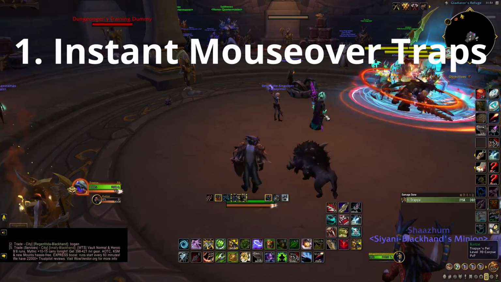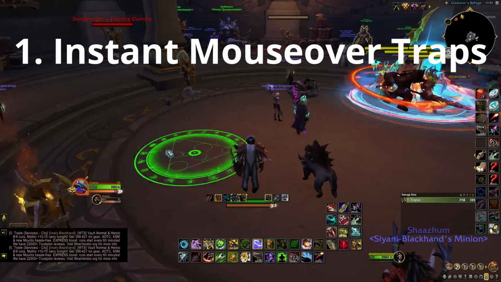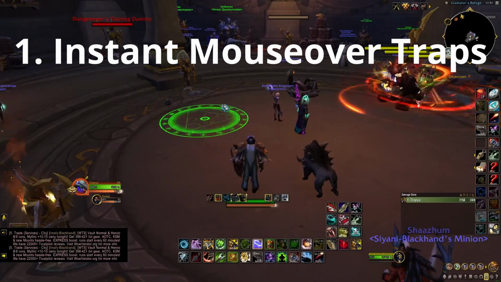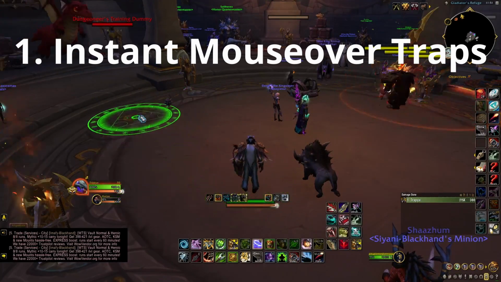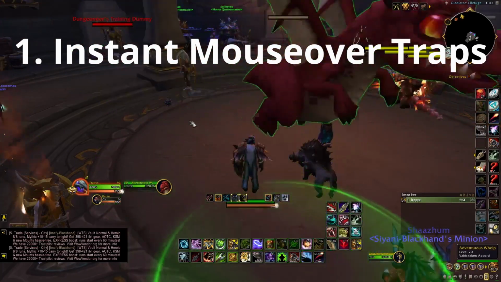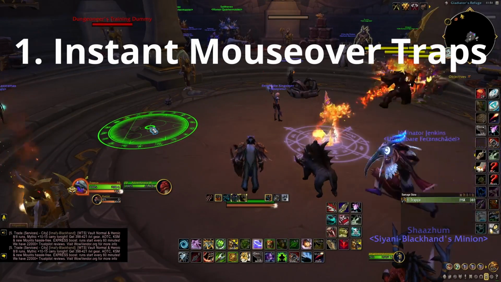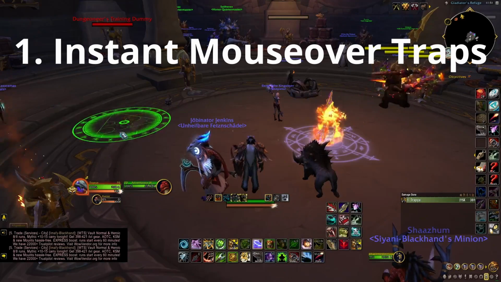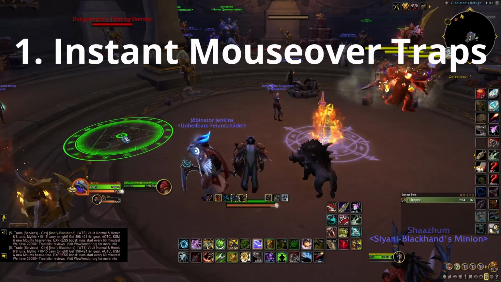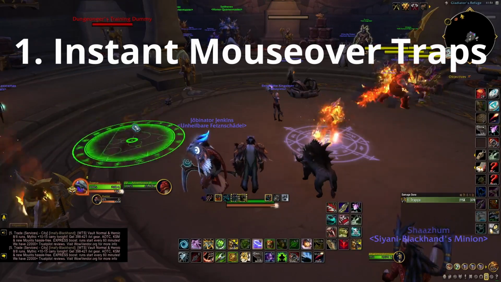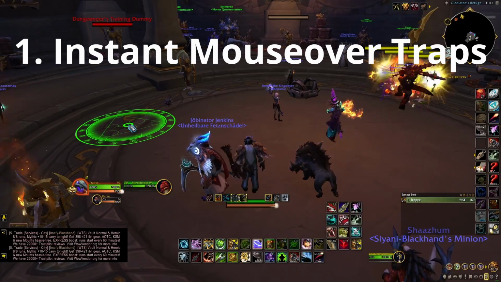The thing with the freezing trap is I want to have feedback on that one because it's pretty important to hit this one. So I have it on still normal. But of course you can also use it for that if you want to. You may want to have that feedback a little bit there, but that's up to you.